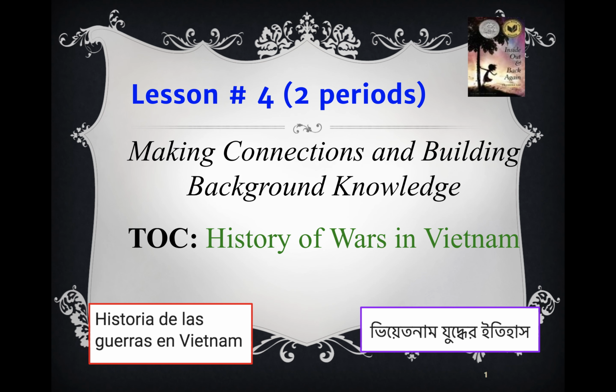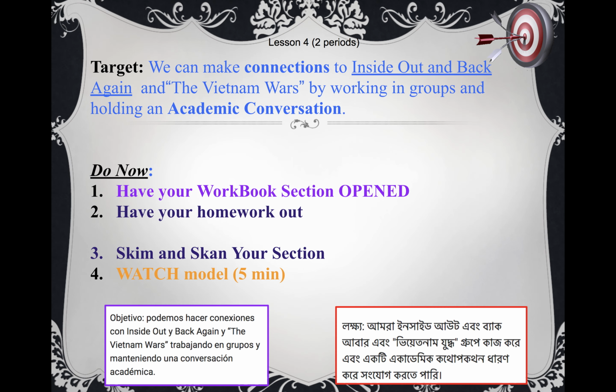As soon as the students walk in, they will see this on the smart board where they would write their table of contents, making connections and building background knowledge. The table of contents would be history of the wars in Vietnam. There's also some translations in Spanish and in Bengali.